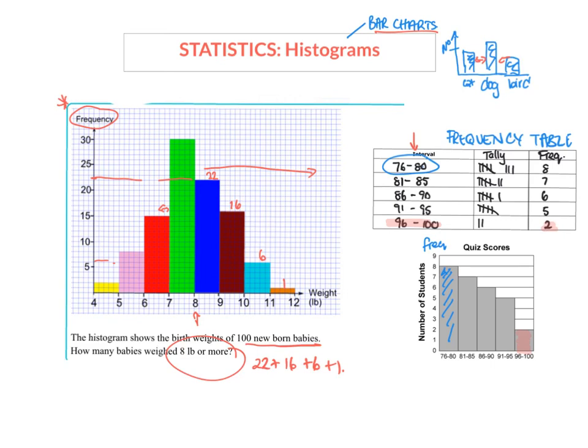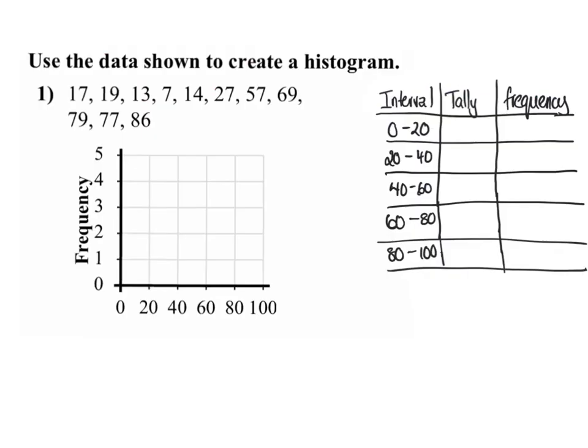You draw the category, you put the intervals down here, spaced out. Here's all the intervals, and then you draw a tower or a column up to the frequency. Depending on how big your frequency is will depend on your scale. Make sure you use a ruler when you're lining and drawing all these. Okay, so let's do a little example here.